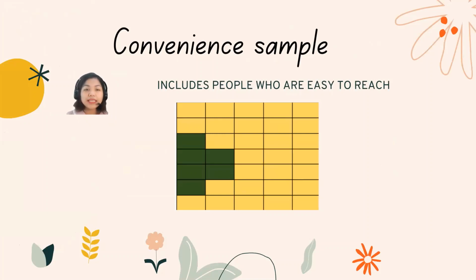Convenience. So makikita natin dito sa aking illustration, gumagamit po ako ng boxes or ng rectangles. So assuming that this entire object here or figure here is a population and those in green are part of the sample size. Ibig sabihin po, if I am the researcher and I am located here, at this portion here, so ito lang yung pinaka-convenient sa akin. Ito yung pinaka-accessible sa akin. Kaya nga tinatawag siya na convenience sample because it only includes people who are easy to reach. Quote-unquote, it is a bias sample.